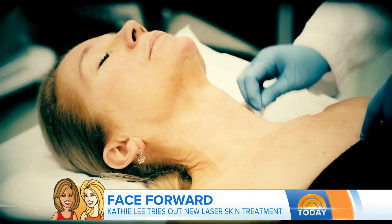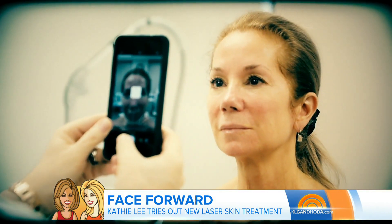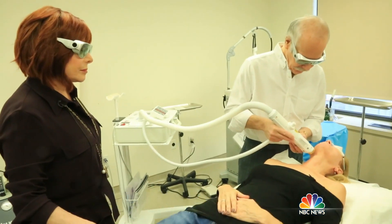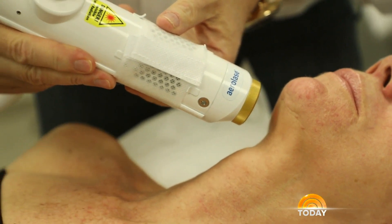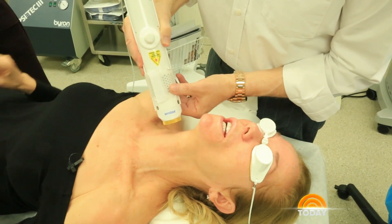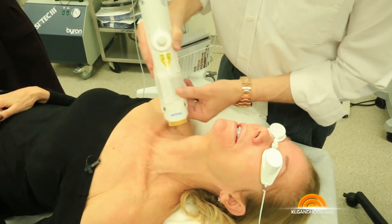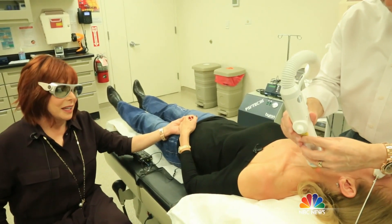I'm anxious for you to get started. Here we go. Dr. Wexler's husband, Dr. Eugene Wexler, joined us to perform the actual laser procedure. Since there is no topical cream needed for numbing, it was time to get straight to business. It's just — you feel a little heat, and it feels like a teeny, teeny little trick thing, but it doesn't hurt at all. It's more like a tingle. But a little moral support from a friend never hurts.